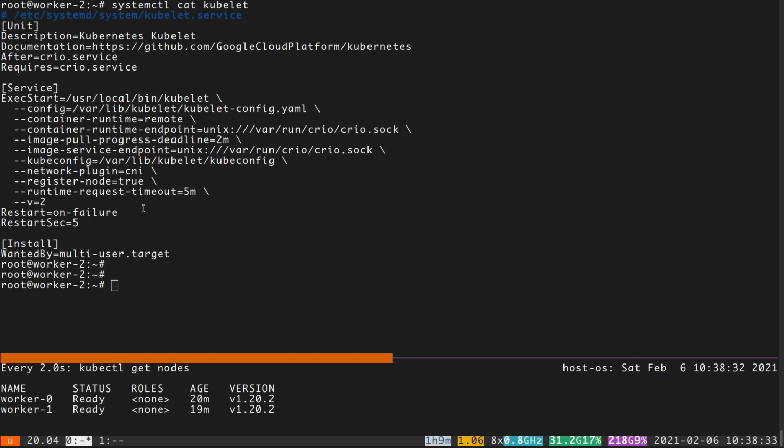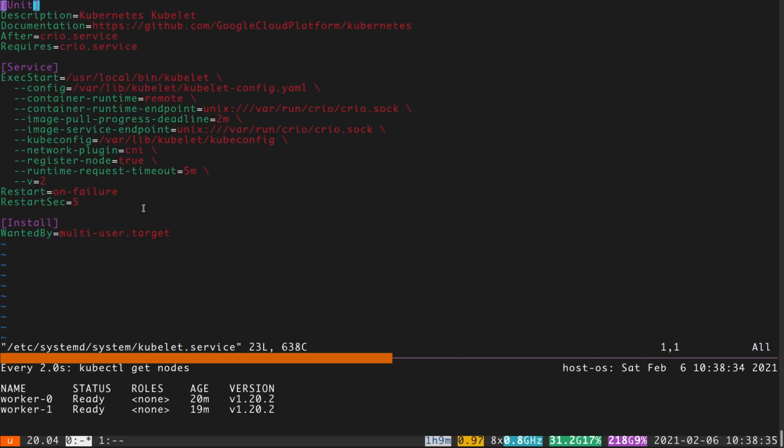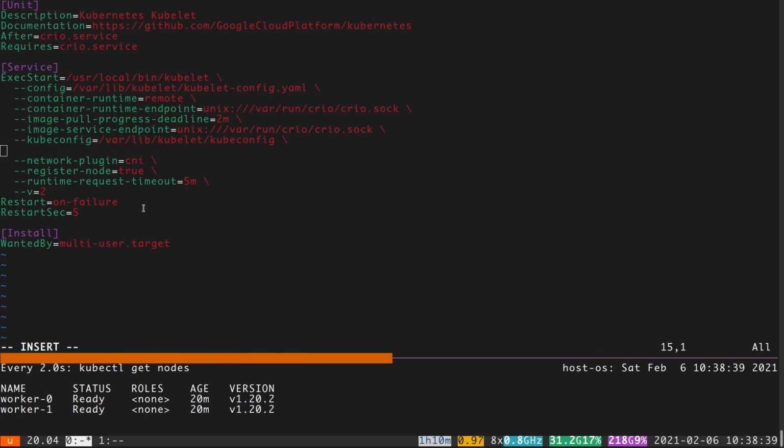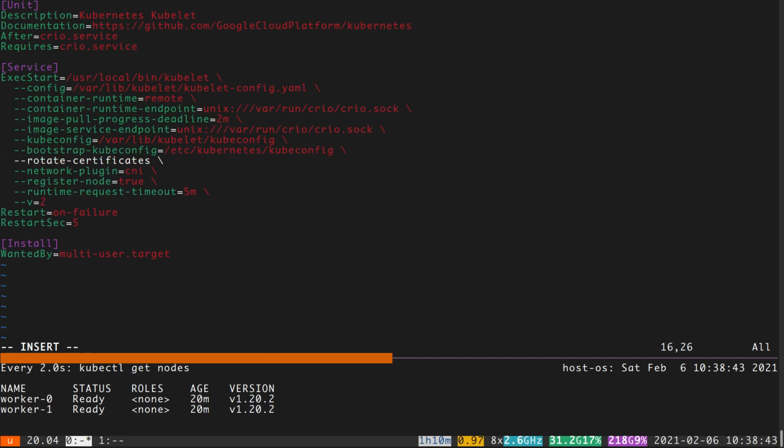So let's open that file. Right, the only step that's remaining is we'll create this Kubernetes directory and copy the kubeconfig created earlier to this path.